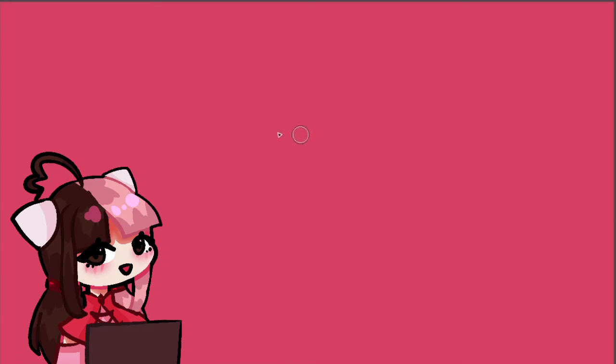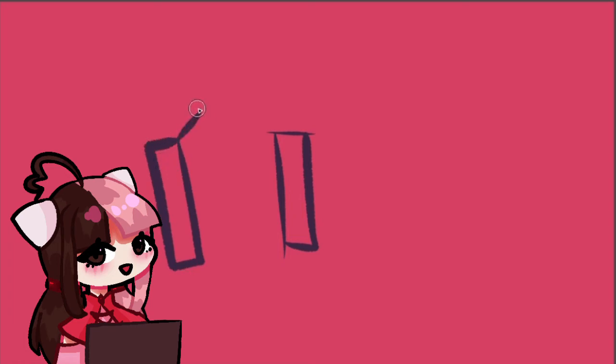Drawing posed hands is very similar to what I just did. Practically, when you're drawing the lines for the fingers, you just kind of bend them. And then you do the same steps until you get to the finished product.